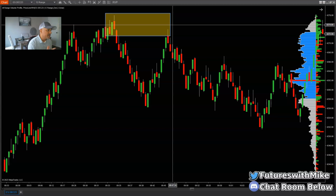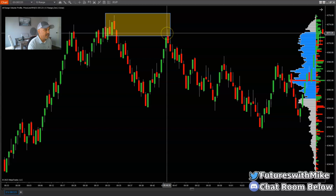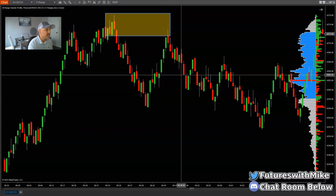So I just want to share this with you guys, and hopefully it makes sense. Look for what makes zones higher probability: where you get the wicks back out of the zone and then it moves away from the zone pretty quick. Those are, to me, the best setups, the ones showing that there's still strength in that opposite direction. In this case, wicks into the zone, and then it breaks away real quick to the downside. That's showing me still strength to the downside. So anyways, I just wanted to show you that.